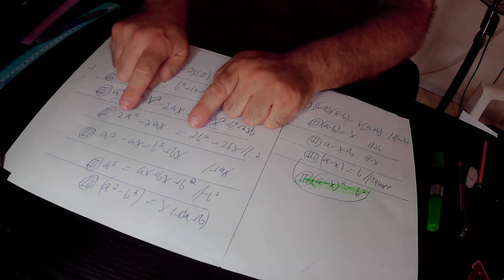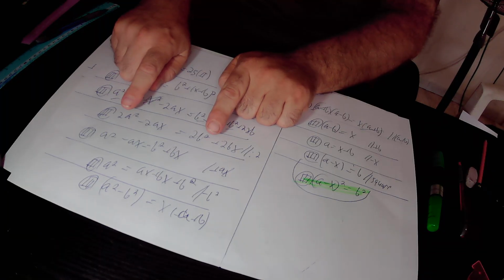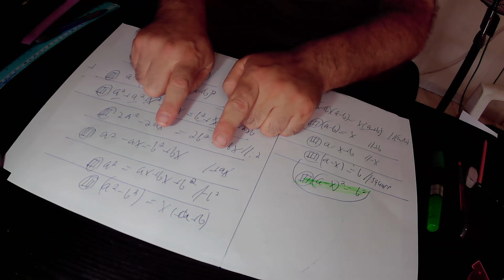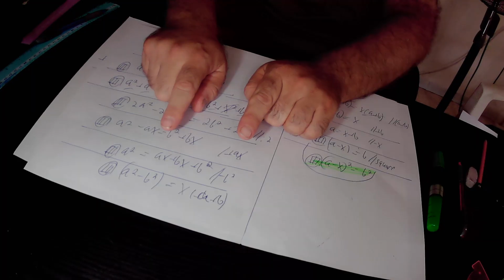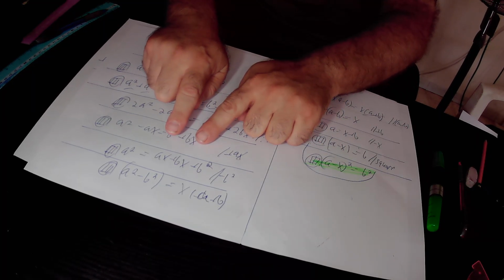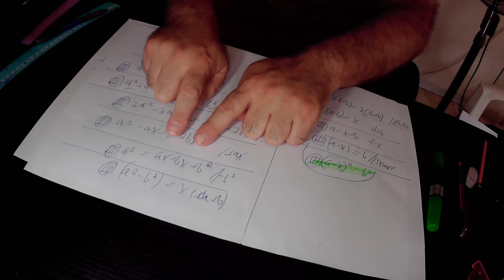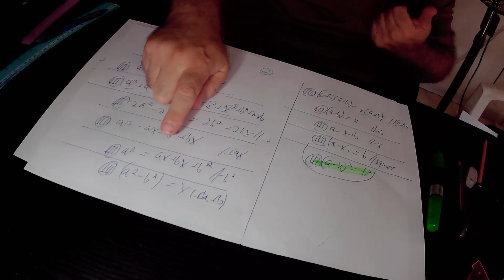So in total, according to equation 3, we found out that A squared minus AX equals B squared plus BX. Here we added AX to this equation, equation 3, and found out that according to equation 3, A squared equals AX plus BX plus B squared. Here we subtracted B squared from this equation, equation 3, and found out that according to equation 3, A squared minus B squared equals, here we have AX plus BX. So we took X, the common factor from those two expressions, so inside the brackets we left only A plus B. So according to equation 3, we found out that A squared minus B squared equals X times (A plus B).